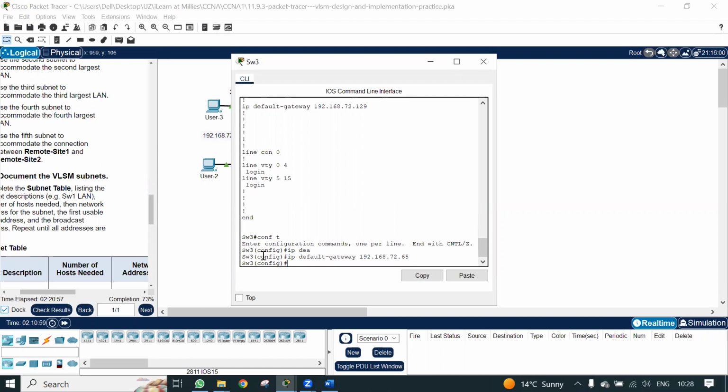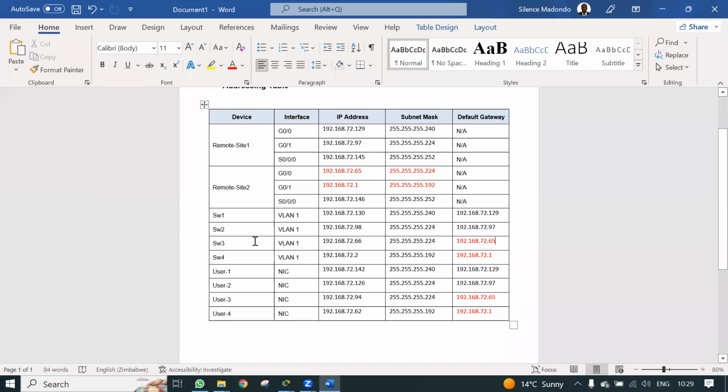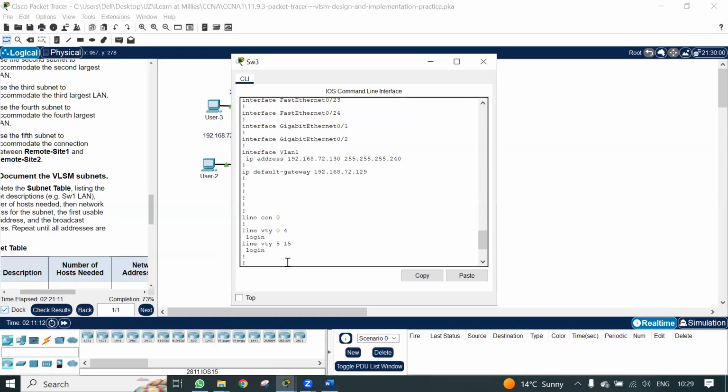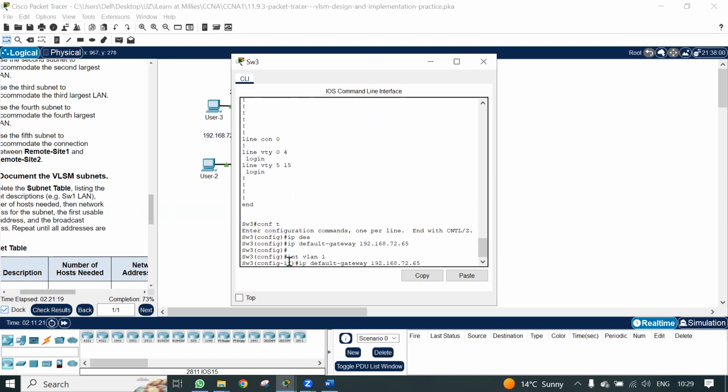The IP address, 130.130.240. Well, how did we get this from? Switch 3, it's 66.224. Let's go. Interface VLAN 1. Let's change the IP address.